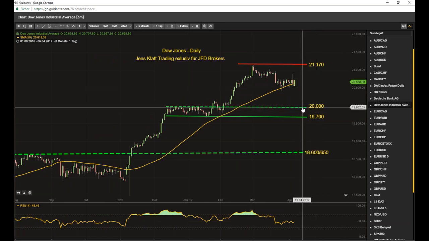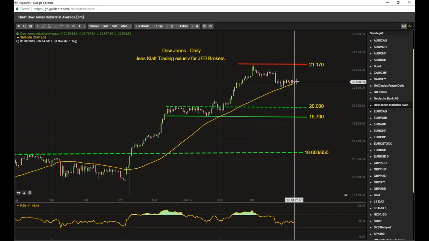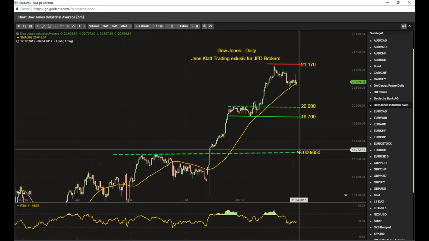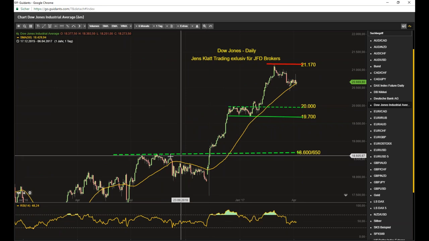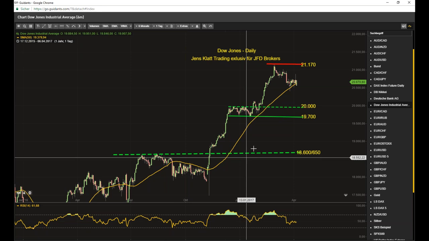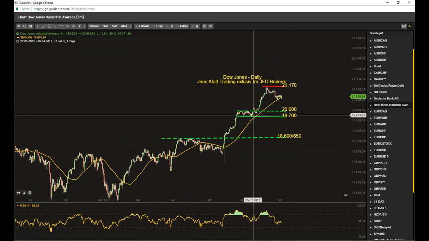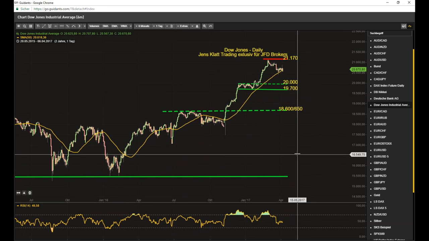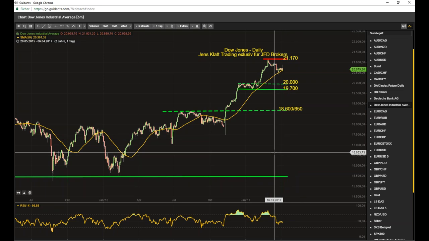So to put this in perspective, a correction of 10% from this current level is somewhere around this dotted line. It's the highs of 2016, or no, I'm not right. It was the pre-Trump election highs, let's call them. If the market goes down, let's say 20%, that's also something where you'd say, per definition, this isn't a bear market then, but the market went up significantly. So if it now comes down, let's say 20%, it's 4,000 points from here. It's pushing us somewhere down in this region.